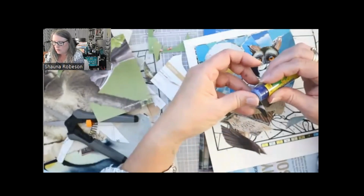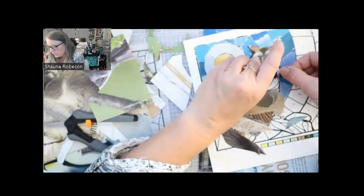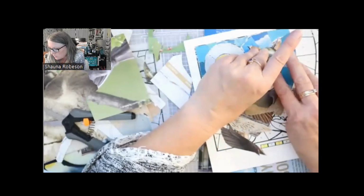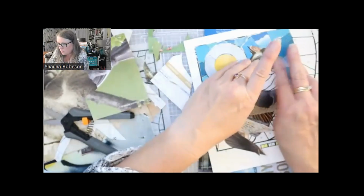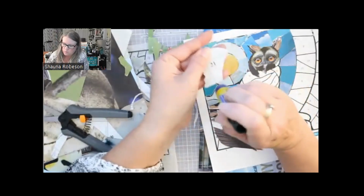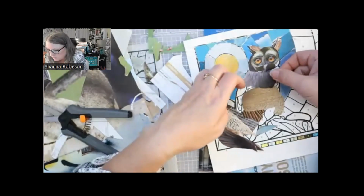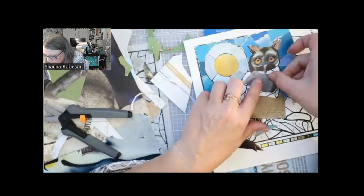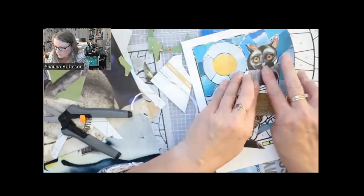The most important thing to think about is what goes under what. Sometimes you just leave a little bit of paper unglued because you want it to go underneath something. So you just leave the edge open until you get it glued down. But it can be a little bit tricky to glue in the proper order. That's why taking the picture helps, because you can then tell order of operation a little bit. You can glue things like upper layers together first. So that's a strategy. It's kind of like reverse engineering. Instead of starting from bottom down and building up, you can glue the top layers together separately and then glue them down to your project. And sometimes that makes sense.